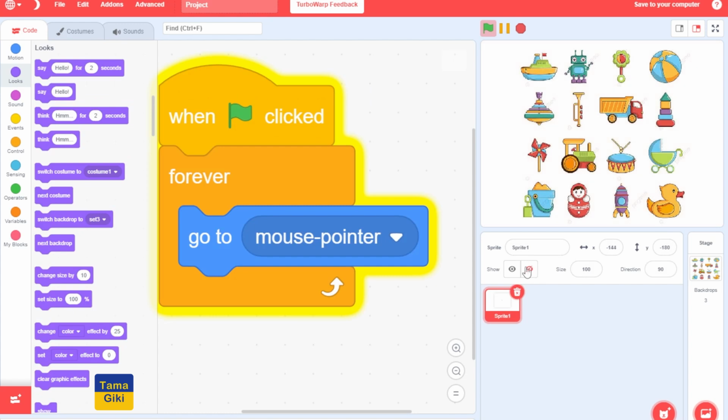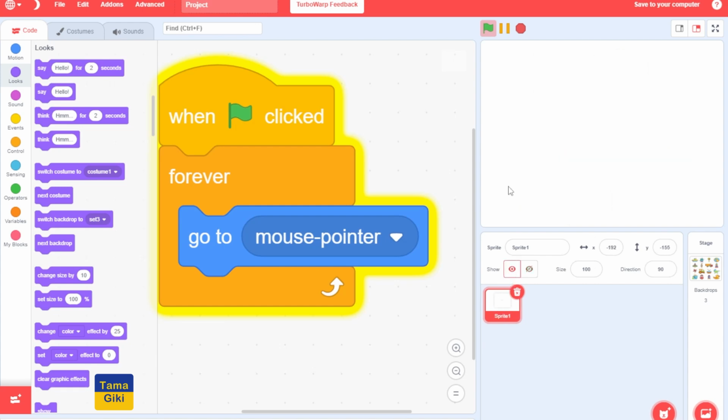So let me switch it on, and you see here you don't need to delete your big white square with a hole. You just need to turn it on here, and that's it. It's back on. So let's see. Toy, robot, ship, drum. You see, you can play it, and when I press the spacebar, it switches to the next one. Duck, dinosaur, seesaw, drum, tractor, dolly, and you see, you can load like 100 of them.